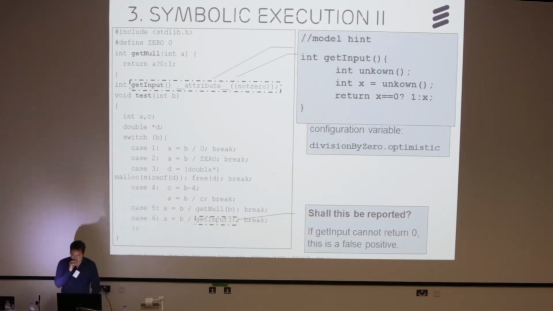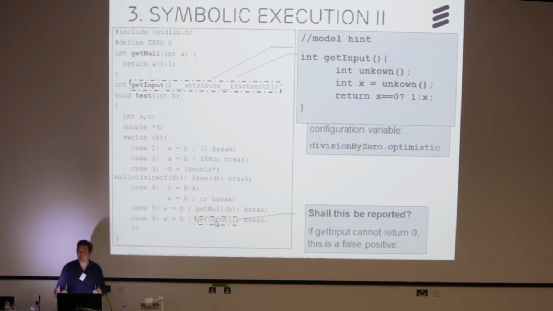There is another way, though, how you can reason about unknown or external functions. This possibility is called modeling. In this case, what you do is you create a very simplistic implementation of your external function like this, which the resolution framework will execute in the same way as if this function implementation were in the same translation unit. And then it can reason about that, okay, this function cannot return 0.